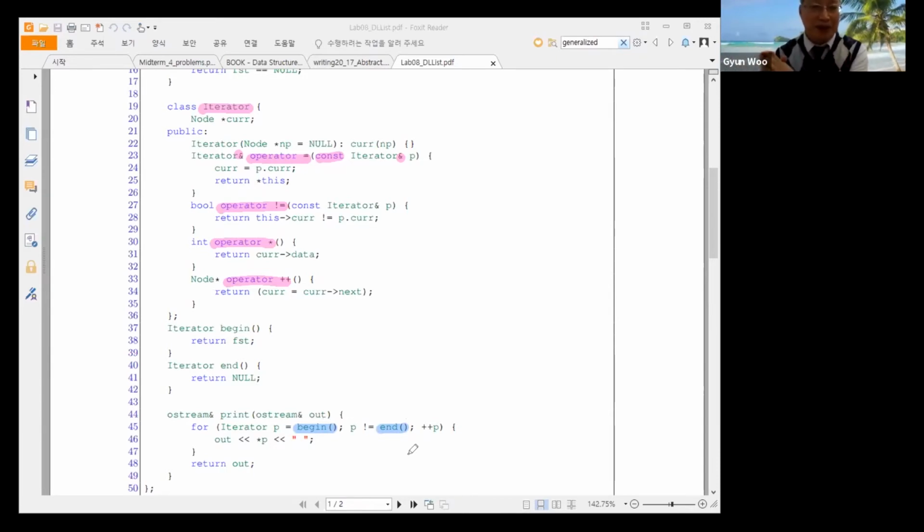It is a container operation returning the iterator. So begin and end are implemented by the container, and begin is easy because it just returns the pointer stack top, which is the first pointer, and end is returning null pointer.